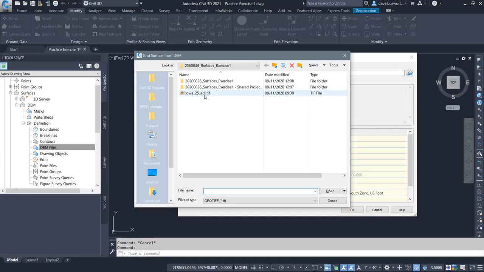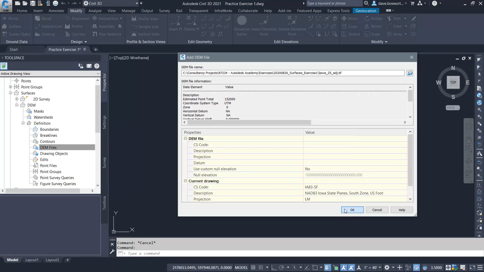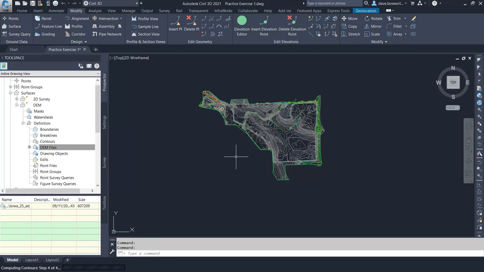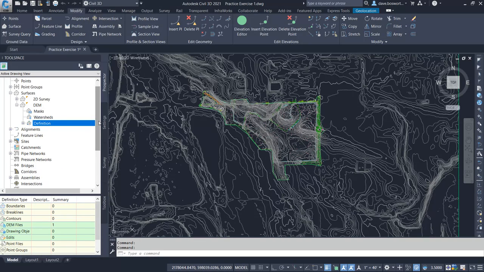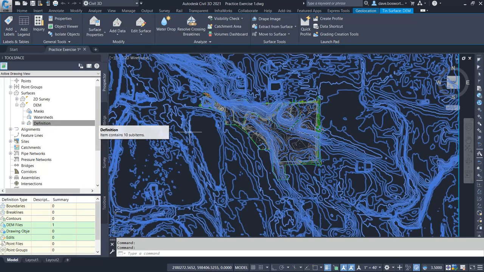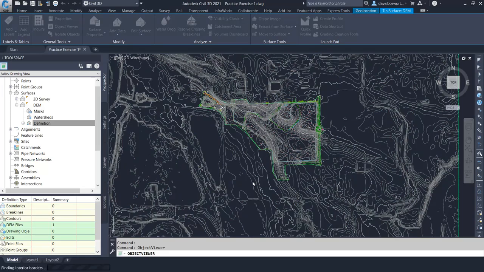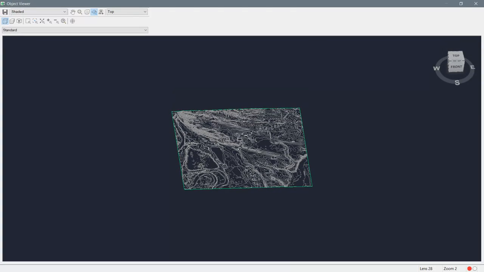Select the Iowa 25 ADJ TIFF file and click Open. Then click OK to add the DEM file. The DEM surface will look like this when viewed in the Object Viewer.